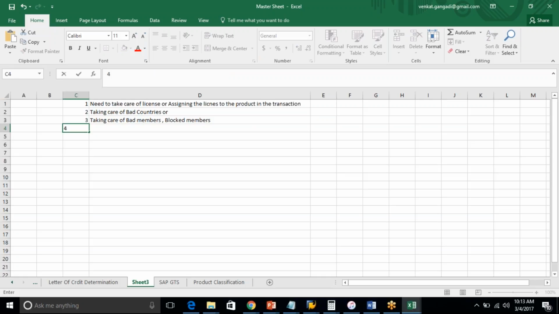Materials. Yes, materials. What do you mean? It's a very good point. I just want to know what products we actually need to sell or not to the respective country and respective customer. Okay. You are correct, but to some extent we need to take care of the product. So how do we need to take care of the product?